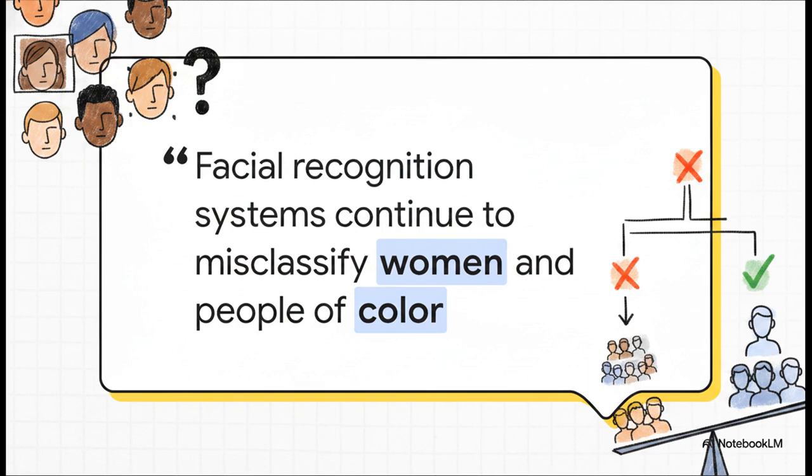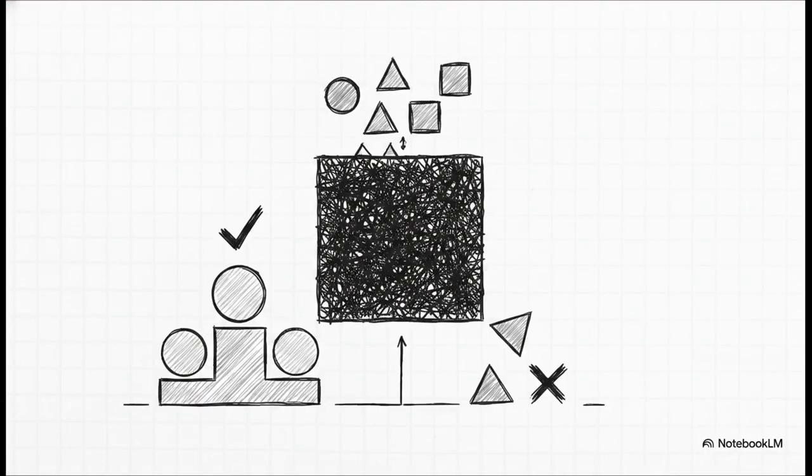Remember supervised learning from earlier? These systems are completely dependent on the quality of their historical training data. If the data we feed it is biased, the machine's decisions are going to be biased. It's that simple. When algorithms optimize purely for mathematical efficiency and ignore fairness, they can deeply entrench societal inequality.